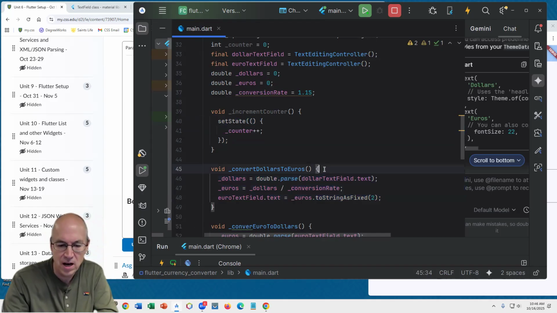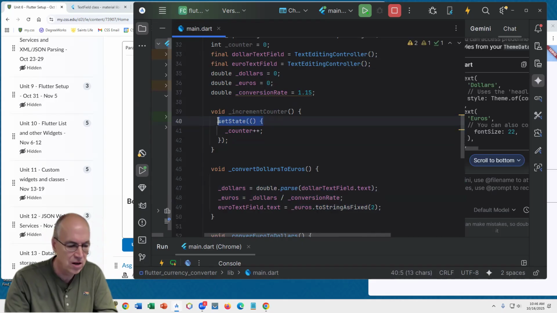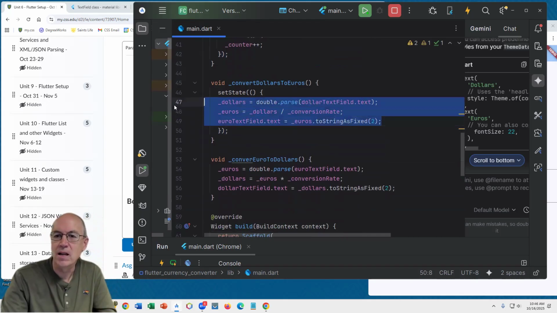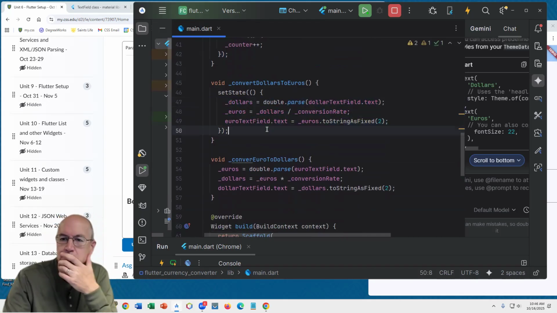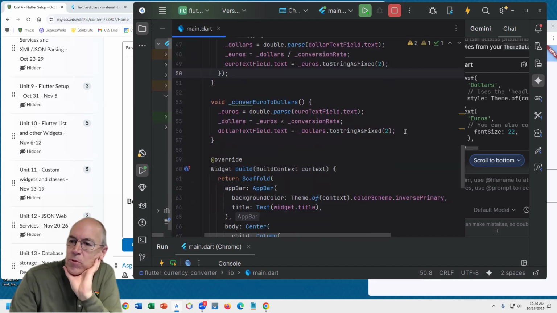So we can copy this code, put that here, copy this code and put it here, and maybe indent this a little bit for set state. Now that's really common.